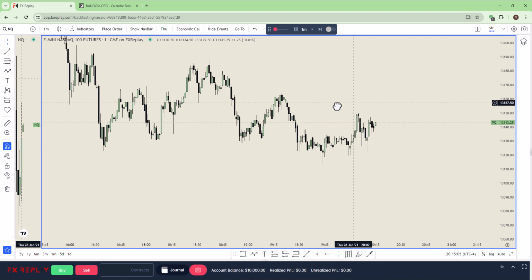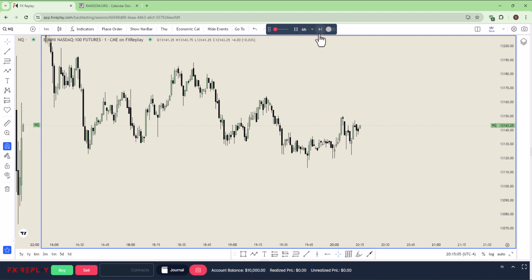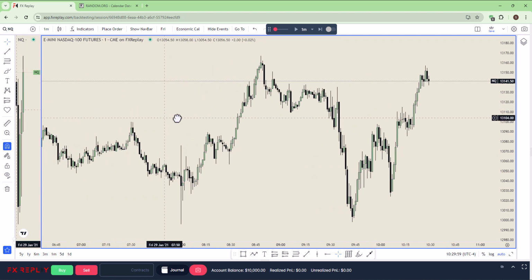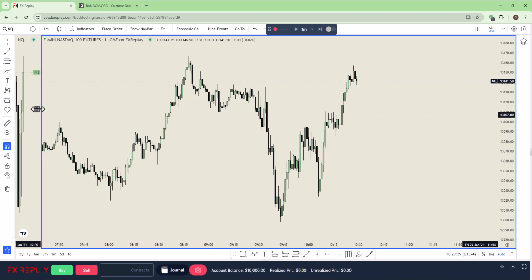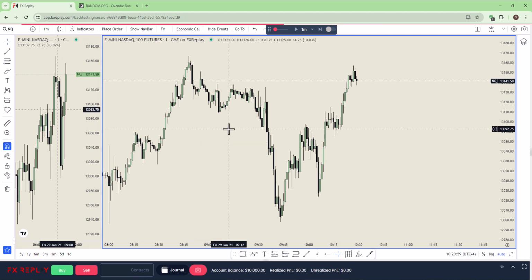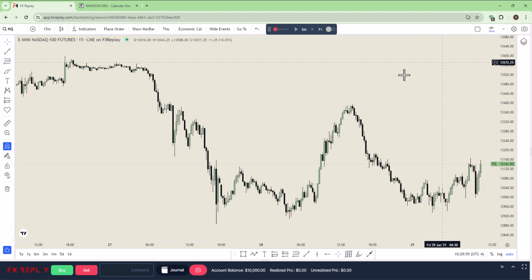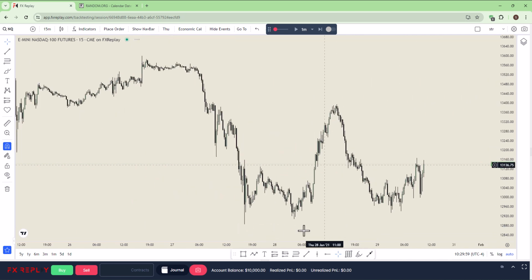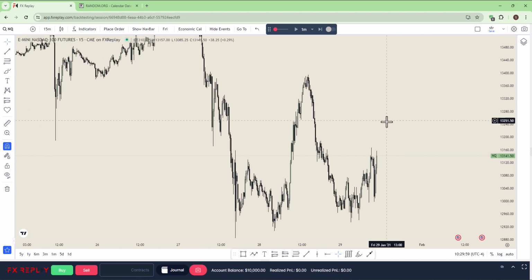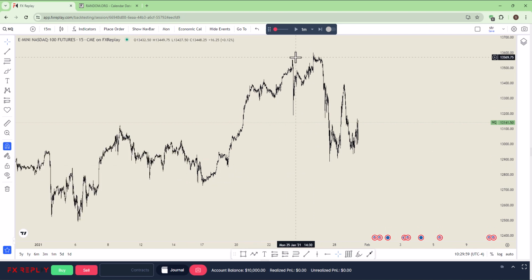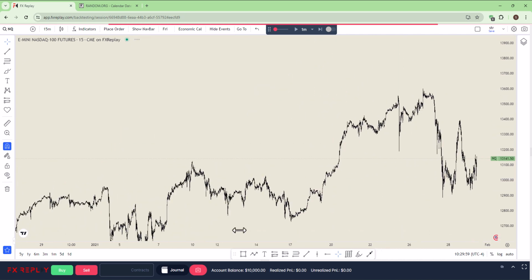So this is the 1 minute time frame, and let's move on to 10:30, 10:30 New York time. We're gonna use, as I said, the 1 minute and the 15 minutes. First of all, let's use the 15 minute and the 5 minute to determine what's going on in the higher time frame, the direction. It looks like we have a market structure shift right here, as you can see.